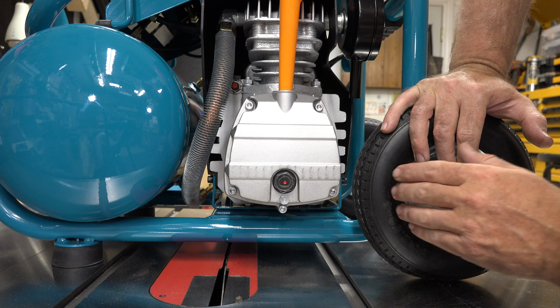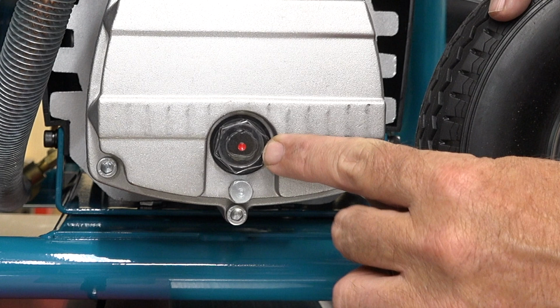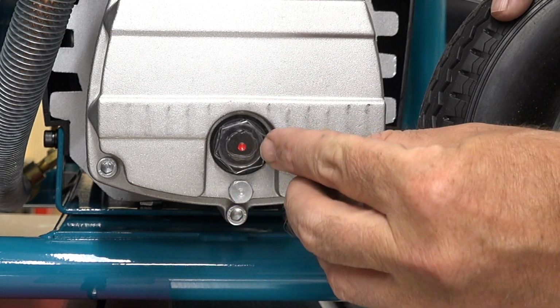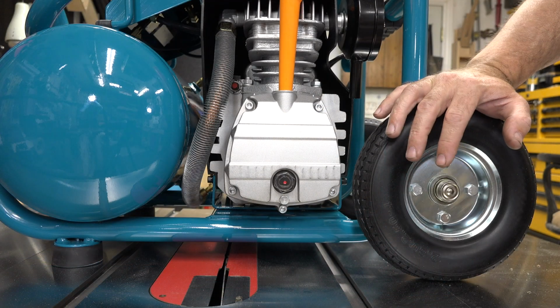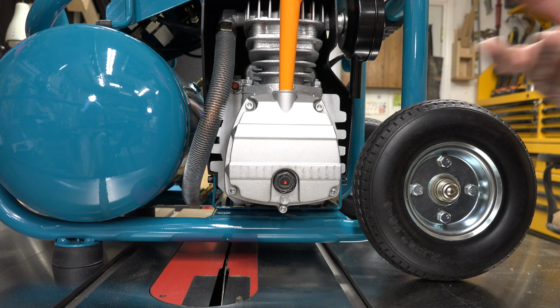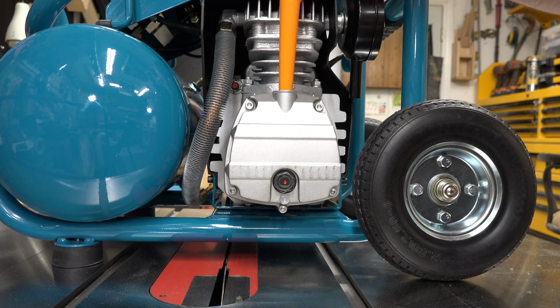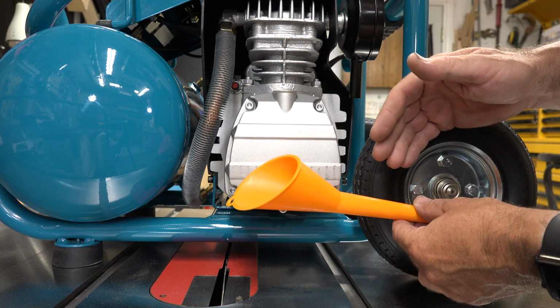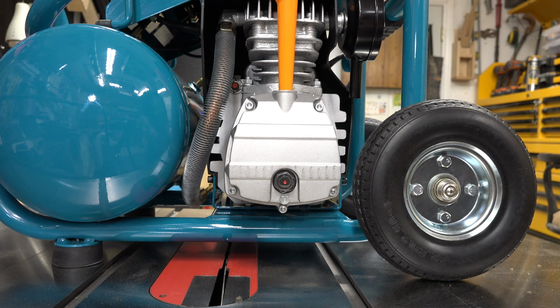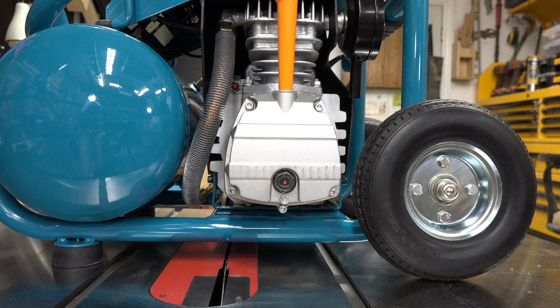So here on the reservoir side, we can see this is our reservoir window. And what you want to do is fill up this reservoir until your oil reaches the level of that red dot. Don't overfill it. Just because a manufacturer provides you with a container of oil, it does not necessarily mean that that entire container needs to be placed in the compressor. I will also say that these don't come with a funnel to be able to pour your oil in. So I have my own funnel, and I will add the oil that they supplied.